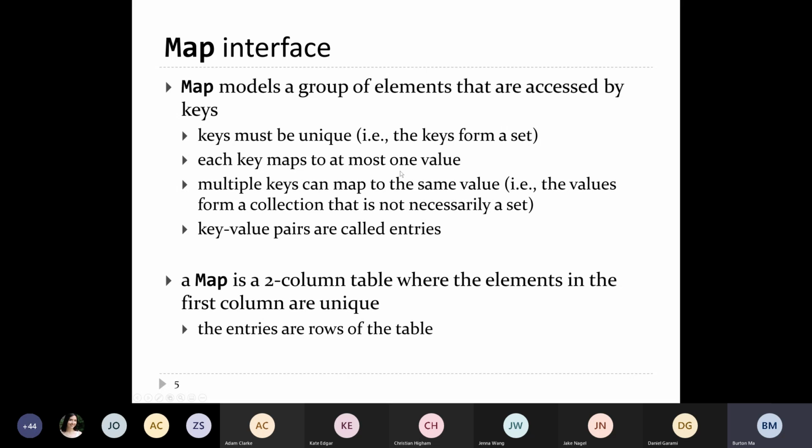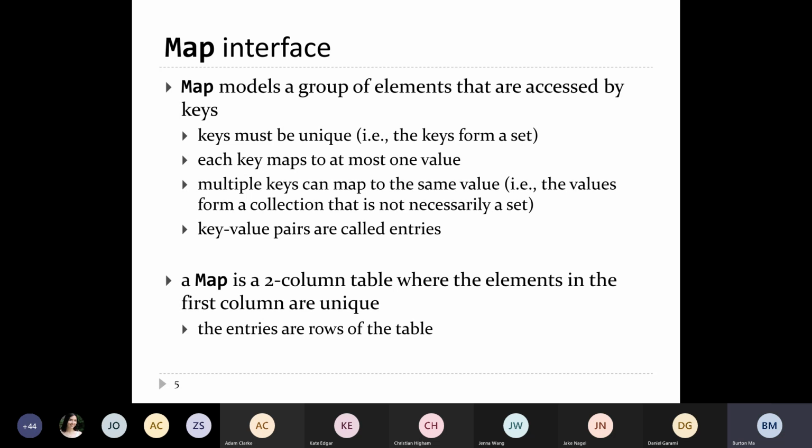Every key maps to at most one value, but multiple keys can map to the same value. So the values stored in the map aren't necessarily a set. And the key-value pairs are called entries. If you think of a list, you know that you can use an integer index to access an element.